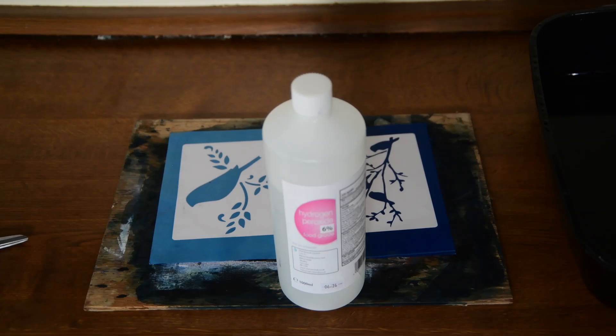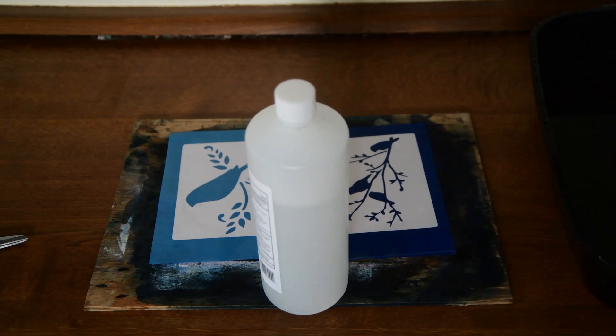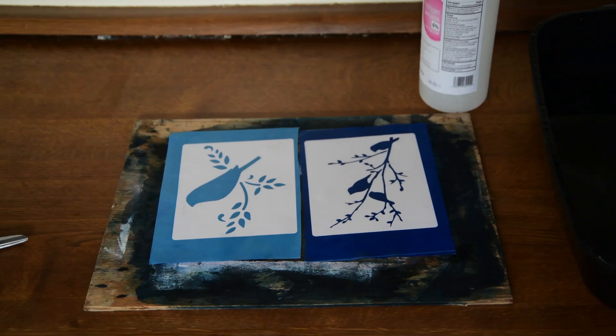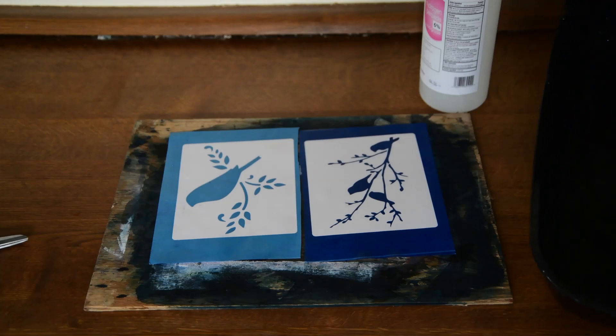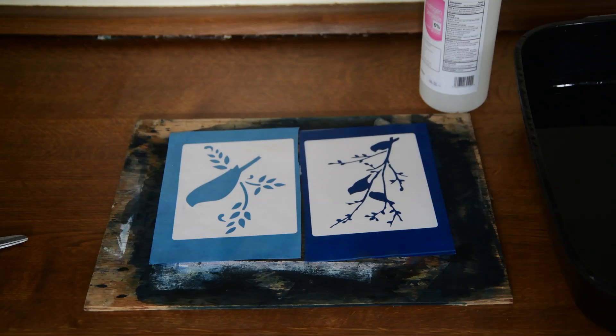A 6% bottle — this is about a litre — costs about £10. I have no idea how many prints it will do, but I'm down to about here now on this one and I've done a lot of prints with it. So if you want to speed up the process of oxidisation and get that deeper Prussian blue colour in your cyanotypes, I would recommend putting about three to four capfuls of hydrogen peroxide in approximately half a litre of water. That will immensely speed up the oxidisation process. I really like it. Some people prefer the paler colour — we're all different, there's no right answer. But if you want to do it, this is a very cheap, very effective and very fast way of deepening the blues in your cyanotypes. I hope you enjoyed.